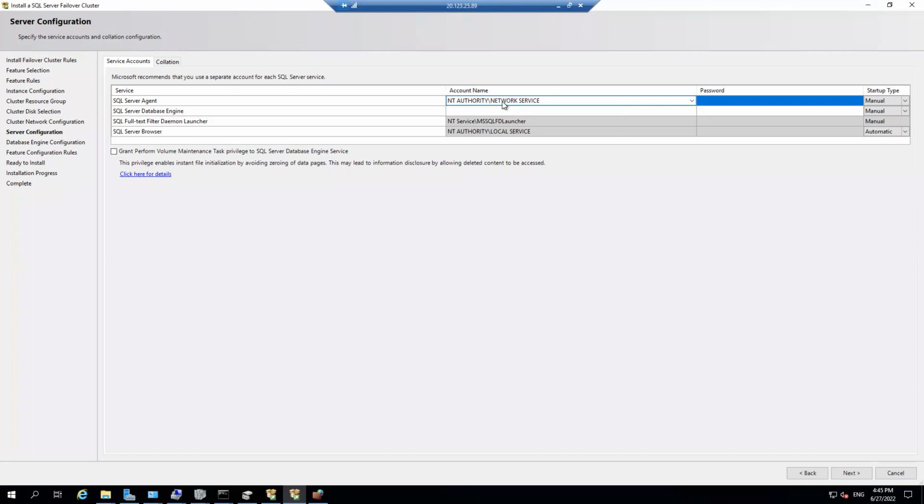Arvind, you want to give a try? It needs permission to register the CNO. For the cluster container, it needs permission, like create computer object permission through a domain account. So if you use a local system account, it cannot create a CNO object in the domain controller. That's the main reason actually. But that CNO, sorry, VCO, virtual computer object or computer named object, is for Windows cluster.